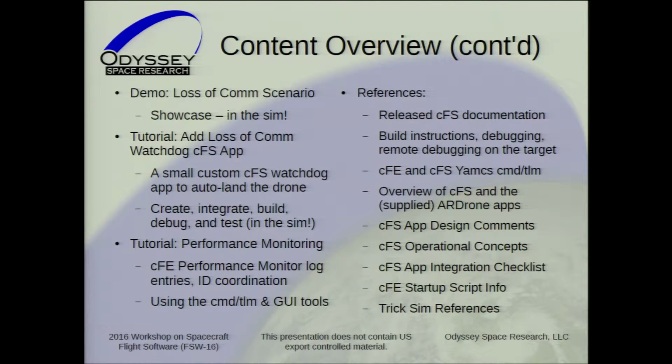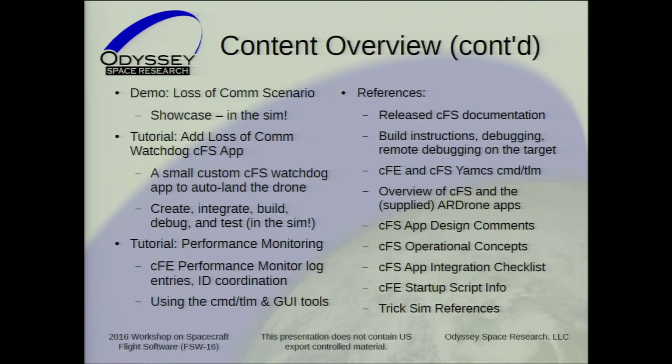When you put CFS communicating over the UDP interface, the drone thinks it's talking to your phone where you're flying it, and that it's under perfect control with a user on the other end. Except CFS is now in the way, and so CFS has interrupted the watchdog that's on the drone. So if you give it a command and then pull your command and telemetry, you've lost control of your drone and it can fly off. We show this to them in the sim and say, this is why you test in the sim first, trying to get people to realize that you want to test things with flight hardware in a sim.